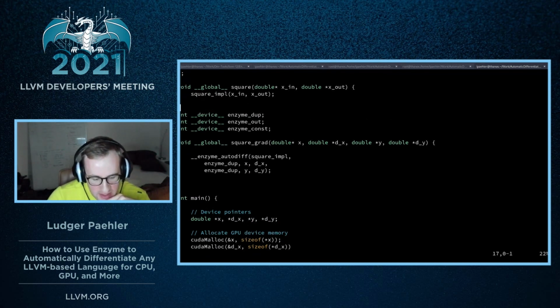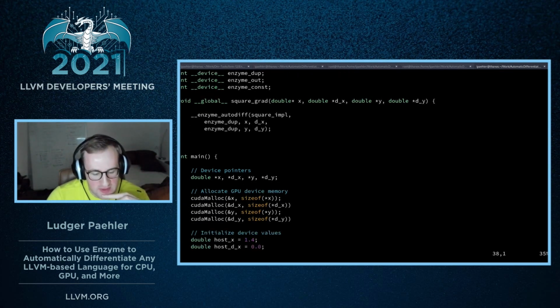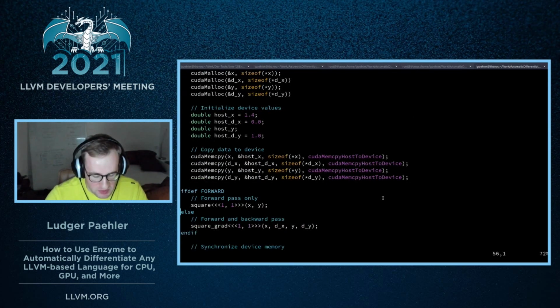But other than that, Enzyme is able to differentiate through it as you would expect and produce gradients for those. But if you want to move to a more sophisticated gradient, then you basically have to add custom gradients, which are explained on the webpage and go a bit beyond the tutorial right now.